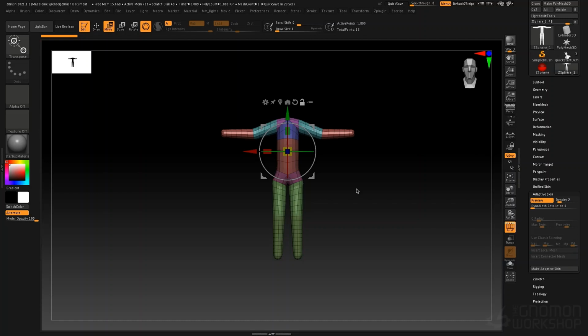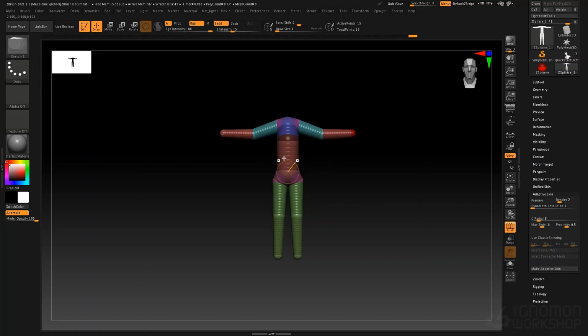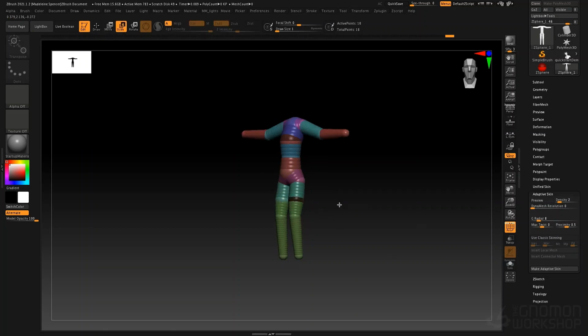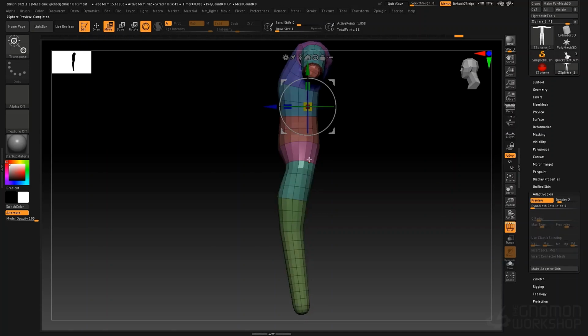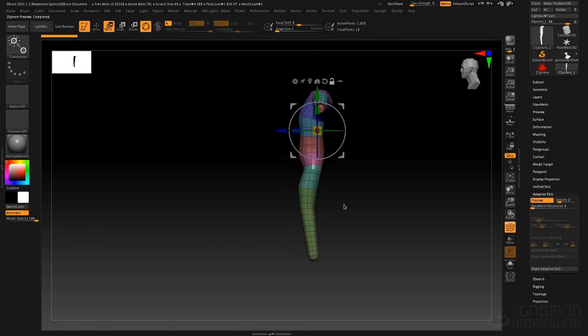Also, if you go back and look at older tutorials about ZSpheres, people will spend a lot of time adding a whole bunch of spheres to do things like this. Maybe they'll add a sphere in the waist and taper that down. They might add spheres at the thighs and scale those up and then move them. The idea being that they want to get the curvature of the body. Now, that's pretty neat. I think it's actually overcomplicating it and a waste of time, because you can make those same changes with the move brush very, very quickly.